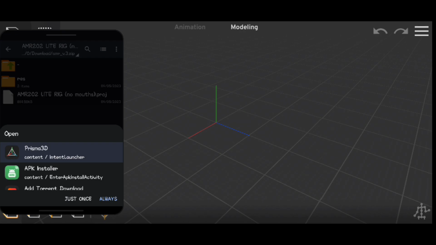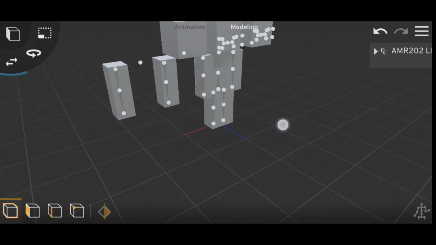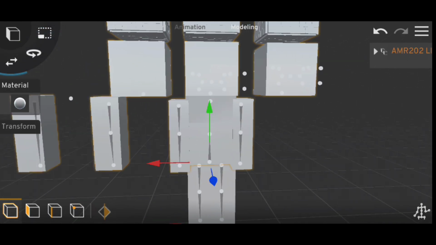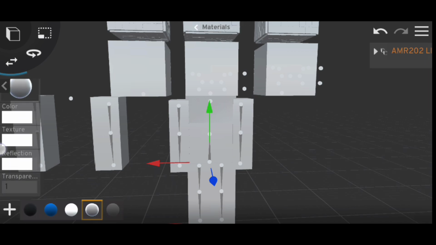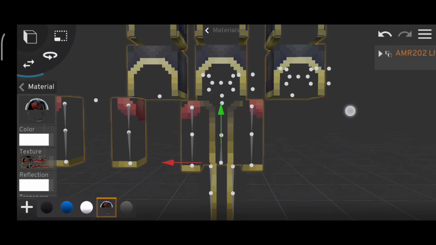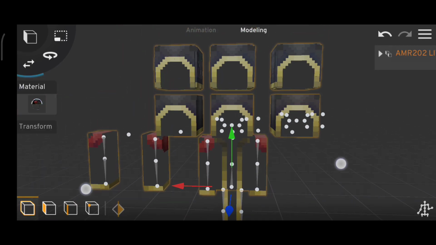Click always. After importing, you have to click the character and materials and go to the texture. After going to the texture, there will be a plus icon. Just click it. After adding the texture, just start modeling.